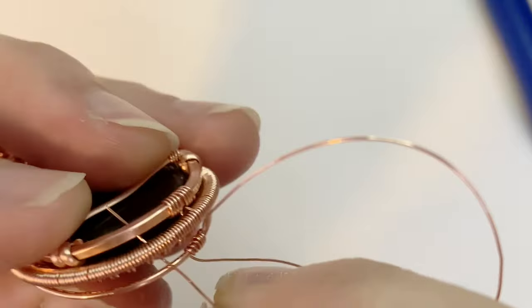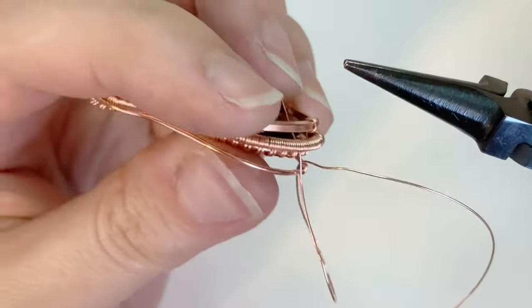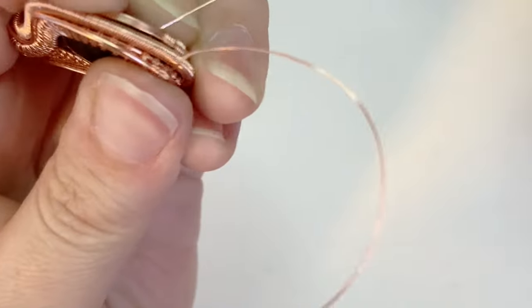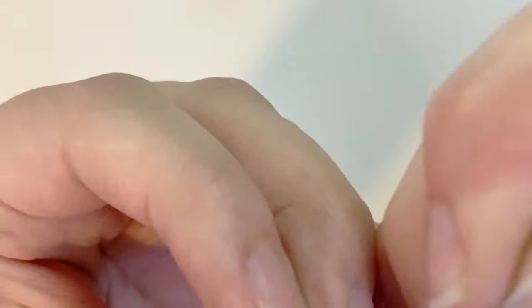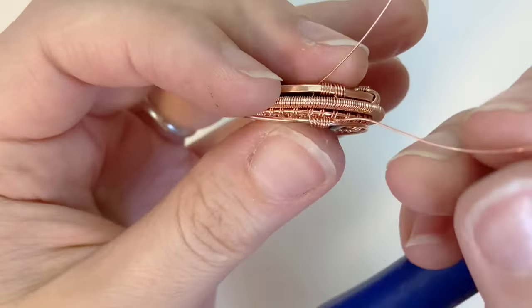Now directing the weaving wire down in between the frame and the stone. As you can see, I went in between the weaves so that way it can sit flush against the weave there. And I'm going to do the same with the other side of my little weaving wire here as well, and use those to secure it to the back side of the frame.